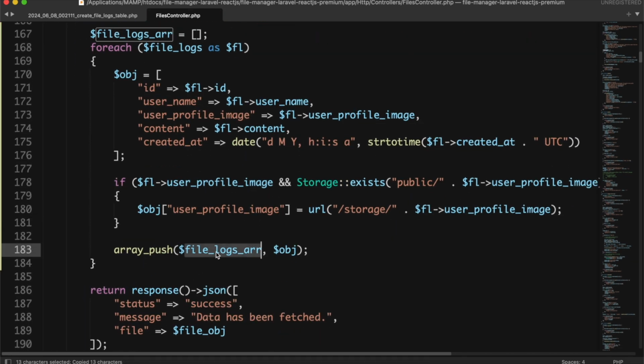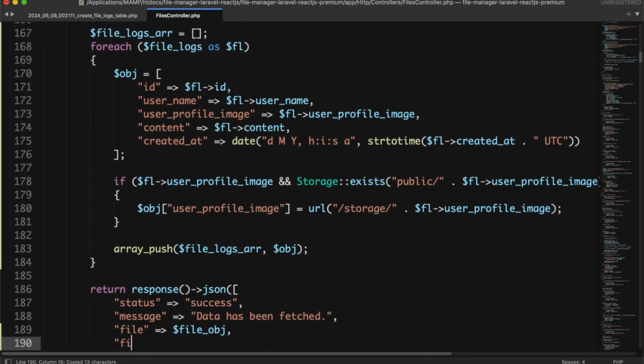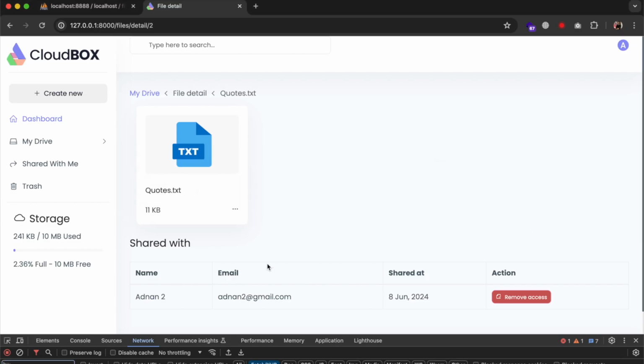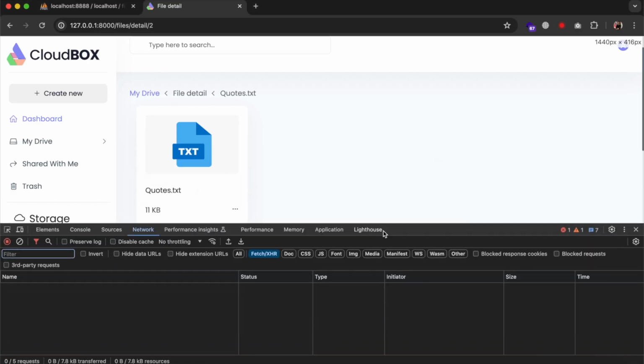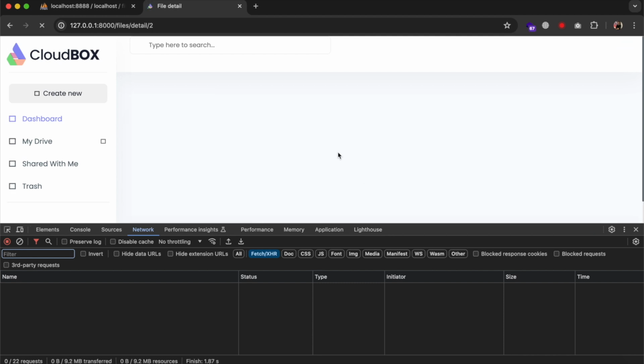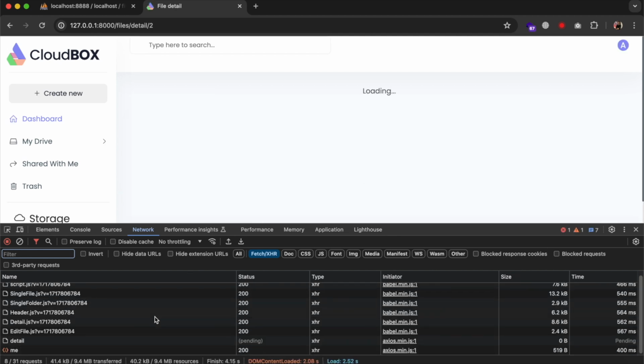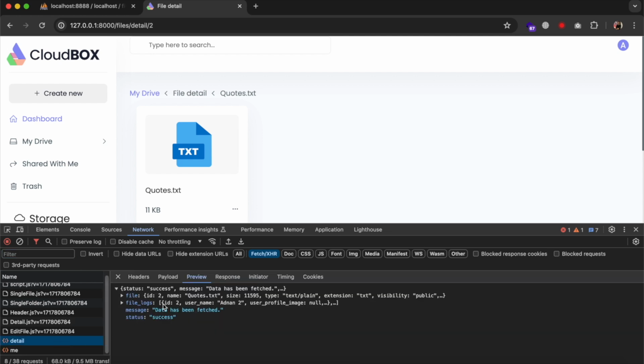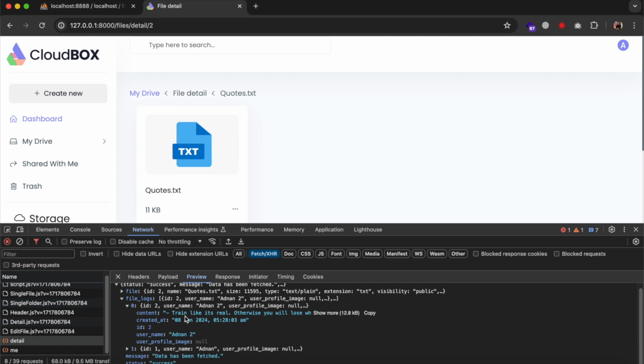And finally, return the logs array. So the logs have been returned. Now we must show them.